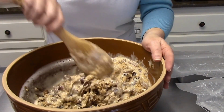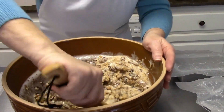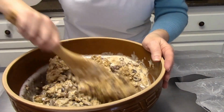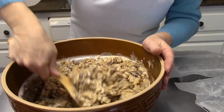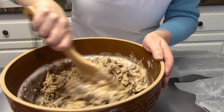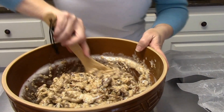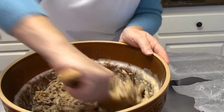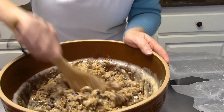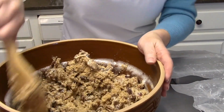Now when you put this in your pan, you're gonna want to press down a little bit with your hands. Now when I press down anything with my hands, I just put a little cooking spray right onto my hands. Just spray it right on there. That way nothing sticks to my hands and, you know, gets all goopy and all that. So just a little extra hint there for you.